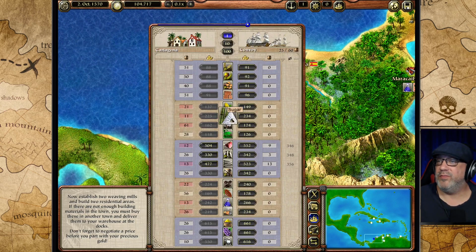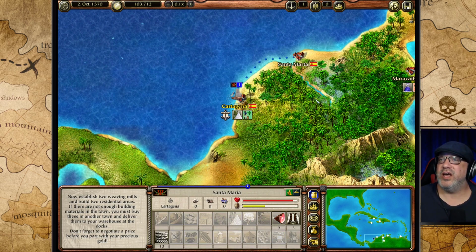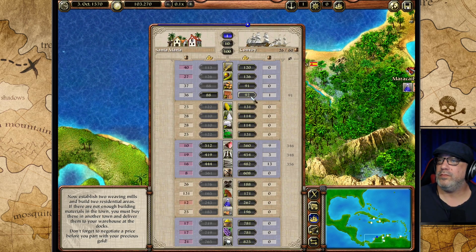Wait a minute here, we can buy... town warehouse trading. Let's do that. We can buy, because they produce wood here. So let's buy wood here down to 30. We'll go get some bricks. Let's go to Santa Marta. I believe they produce bricks. Let's bring these down to 25. Oh, we don't want to do that too much. Let's do these guys as well.